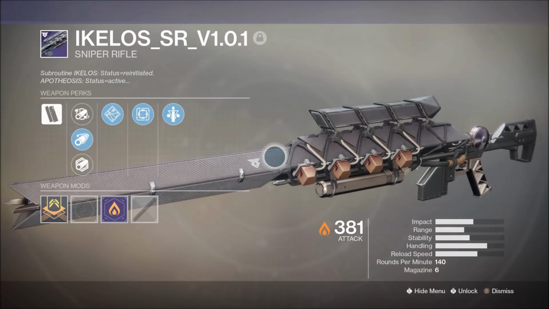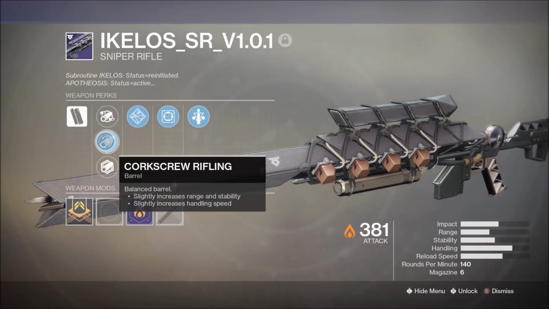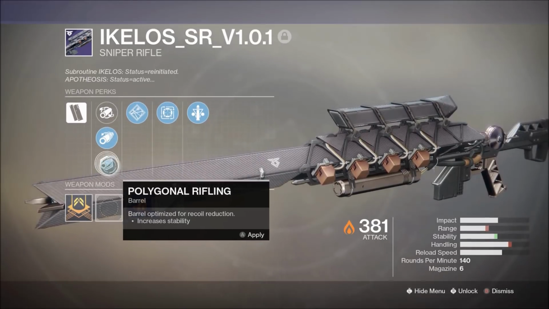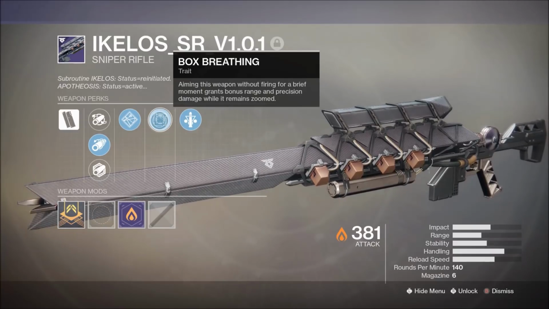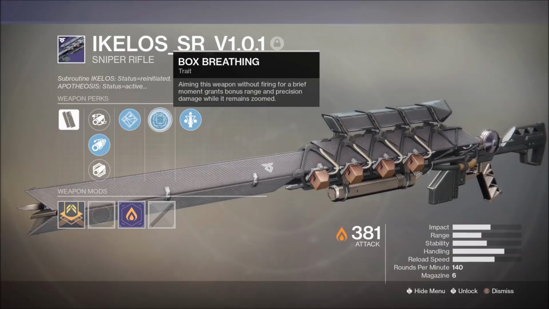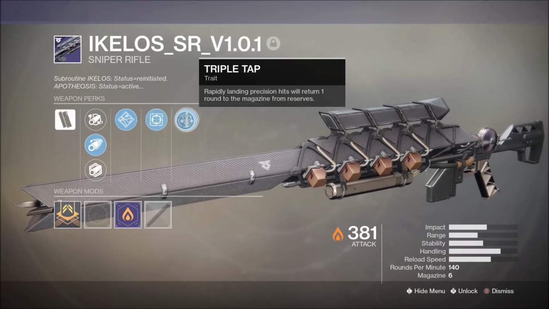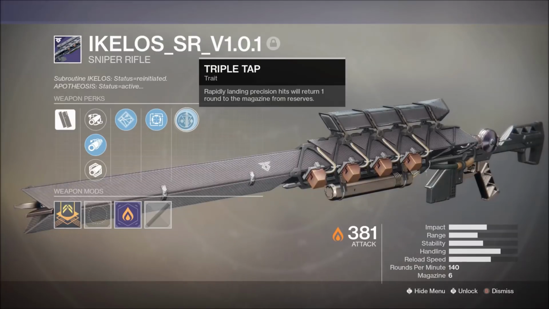And during the same grind, I also got the Ikelos Sniper Rifle. It has rapid fire frame, full bore, corkscrew rifling, polygonal rifling, Seraph rounds once again. It has box breathing. Aiming this weapon without firing for a brief moment grants bonus range and precision damage while it remains zoomed, a camper's delight. And it has triple tap. Rapidly landing precision hits will return one round to the magazine from reserves.